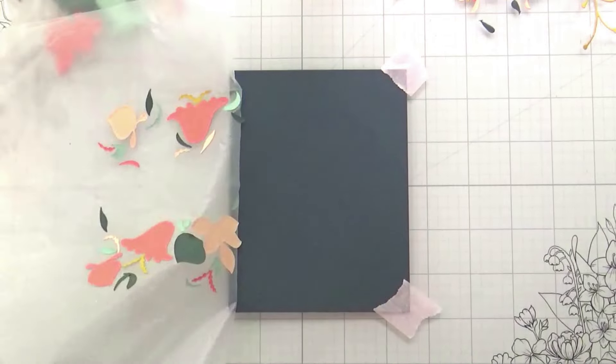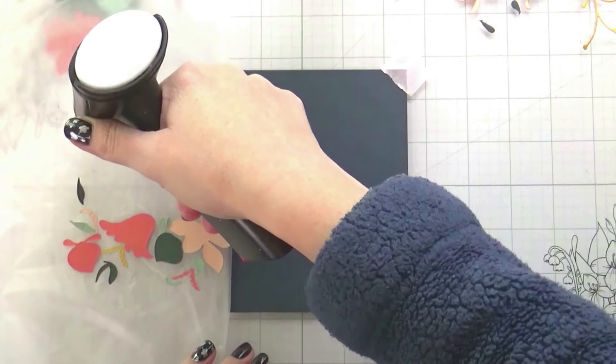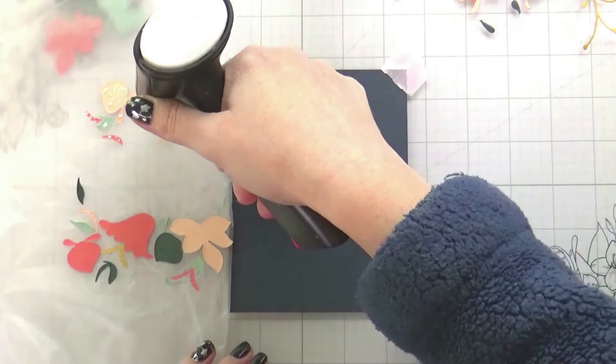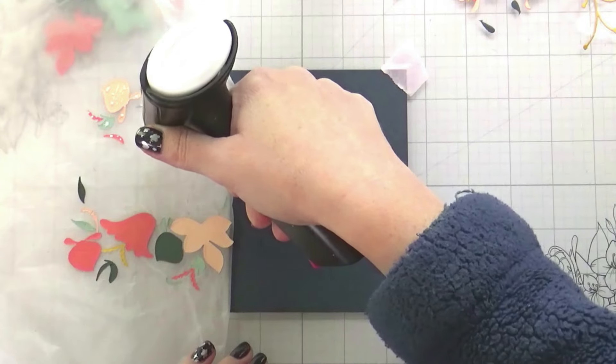This allows me to put glue — I did it top and bottom, but if you're a quick worker you could do them all at one time. The precision glue press that I have is carried by Picket Fence Studios and it made my process so much easier with all of these little tiny parts. If you haven't looked into that, I would highly, highly, highly recommend.